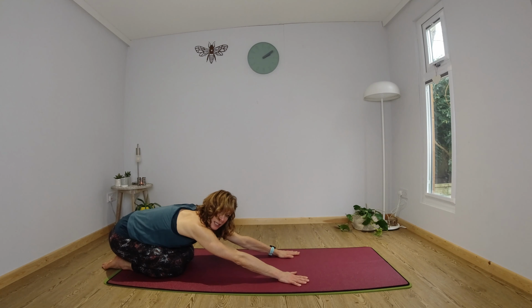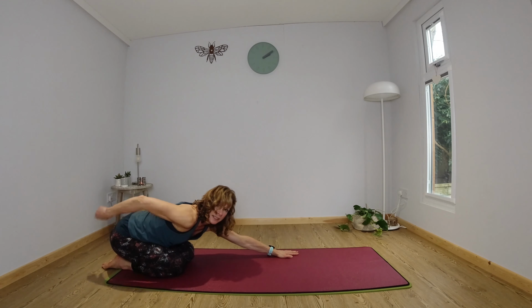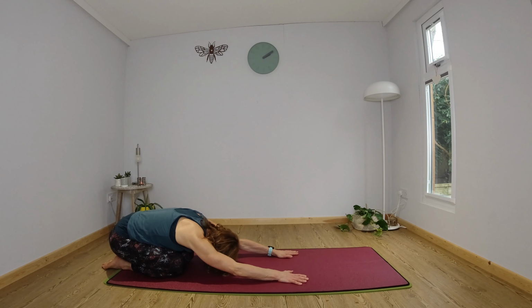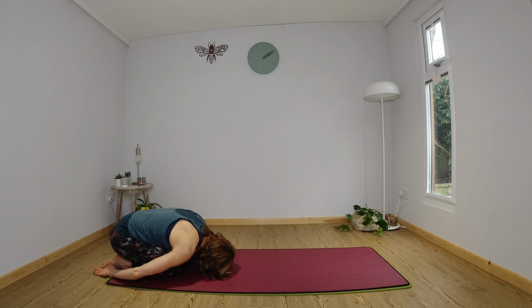our rest position. So when we come into this position here, it's a really nice relief. It's a nice stretch for your lumbar spine here. You can either reach up to the top of the mat here, or bring your hands down by your side. We're going to try and rest our head on the mat. Take a nice big inhale. And breathing out. And one more time.